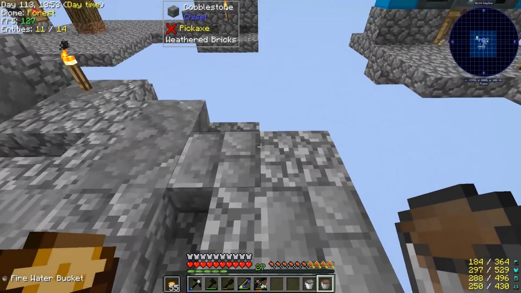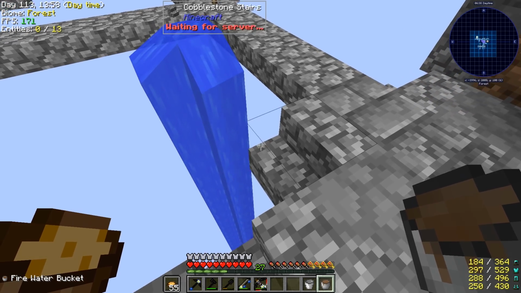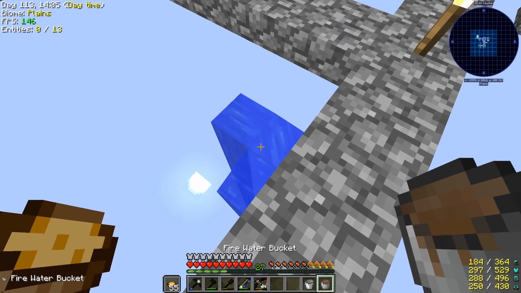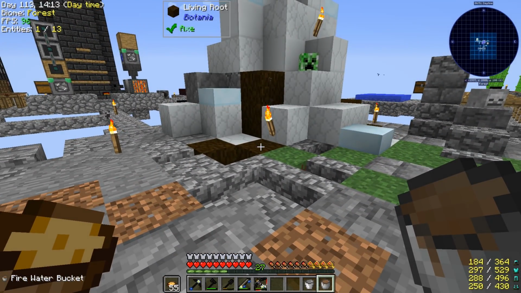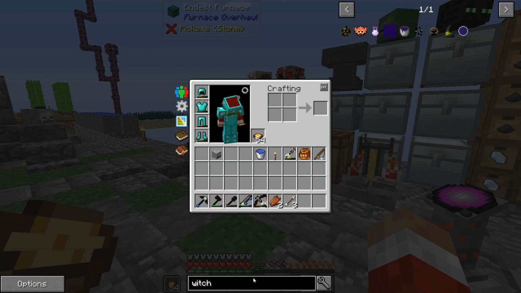Darn it. Because I was thinking we could potentially spawn in gas here and not have to go to the nether at all. But I don't think that works, or at least I can't figure out a way to make it work. Darn it. Oh, I thought I had a good idea there that we could avoid going to the Nether. Oh, our destiny is into the Nether, isn't it? Maybe it's not our destiny because it's not fire water. It is witch water. That's right.